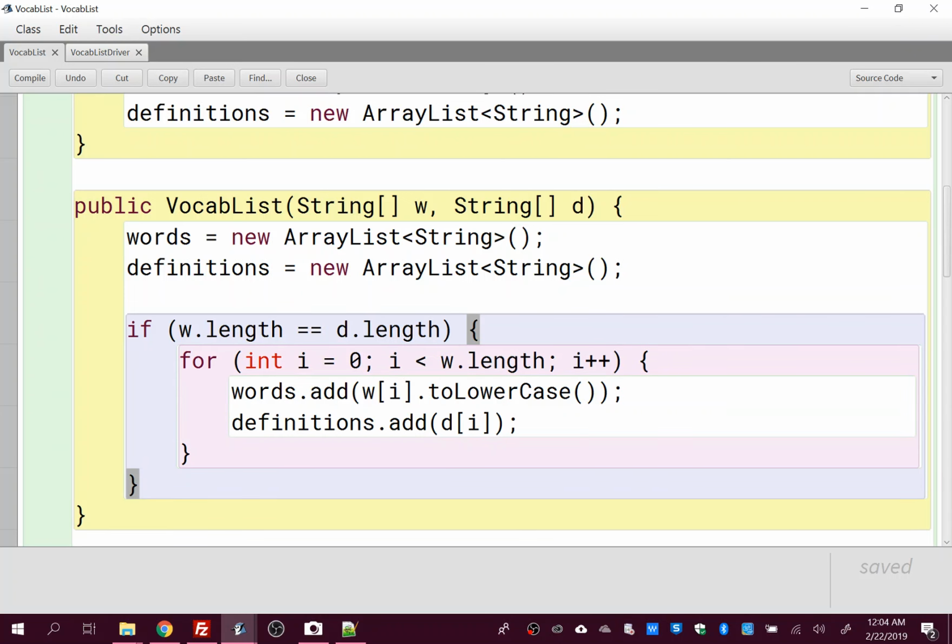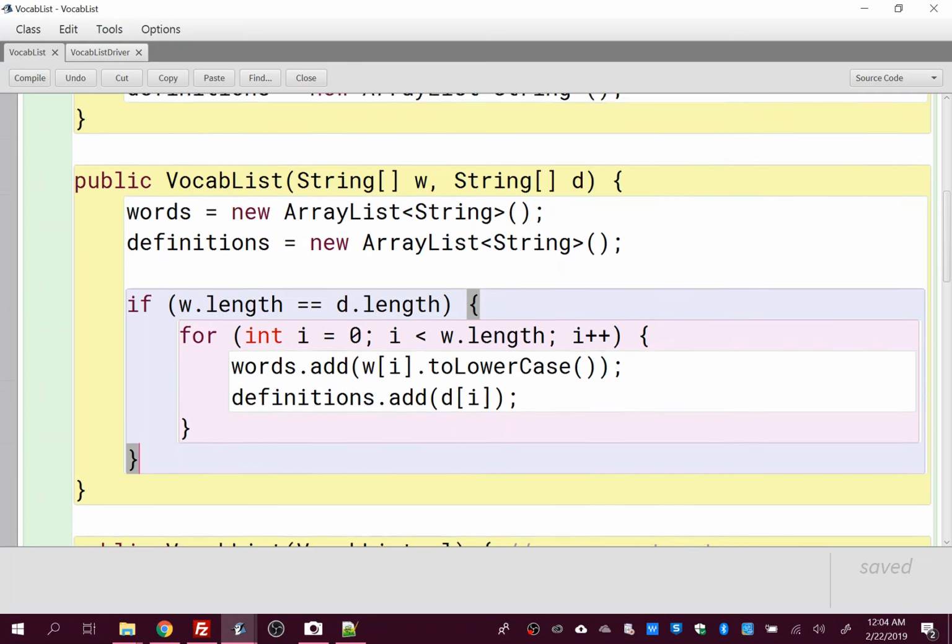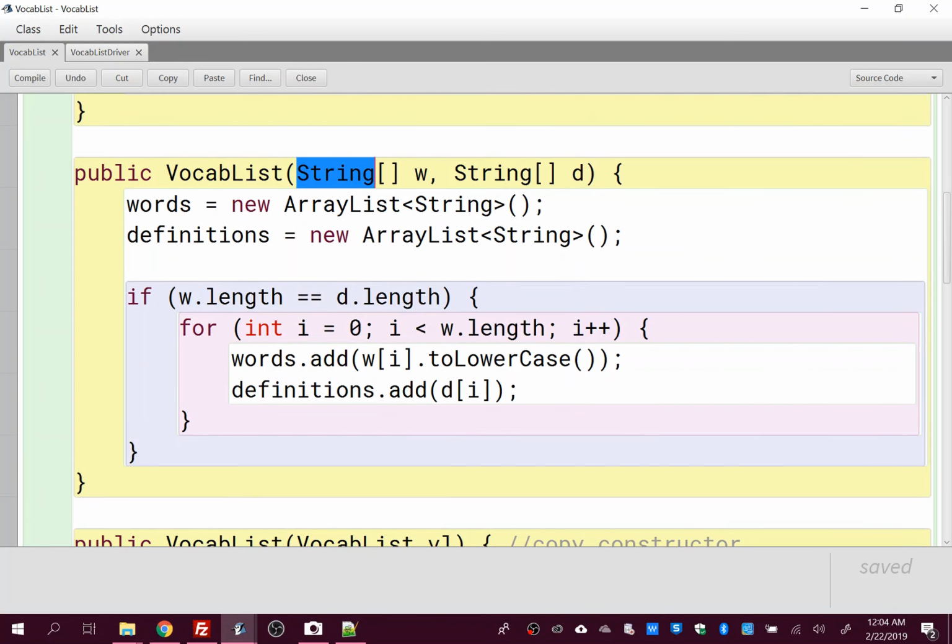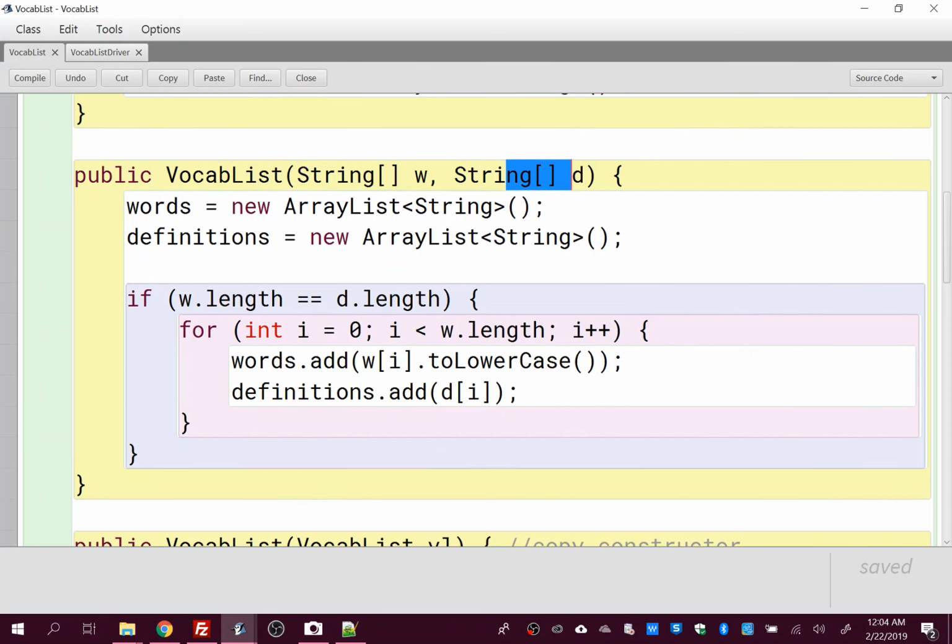And I don't want to spoil that exercise. I think it's a good exercise. So for the rest of this video, I'm just going to let you work with this for now, and you can solve that problem later. Okay, so there you go. There's our almost done constructor that takes in two arrays and loads them in. You've got a little bit of work still to do on that one.